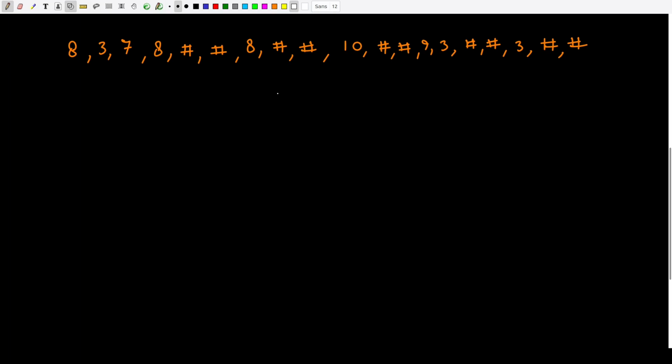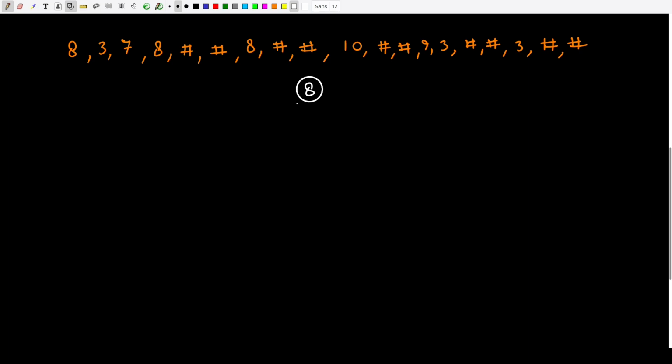As we know, the first node in a pre-order traversal is the root node. So 8 is my root node. Now since this is a pre-order traversal and we have stored none nodes as well, we know that in pre-order traversal the first portion of the binary tree which is covered is the left side of the binary tree.